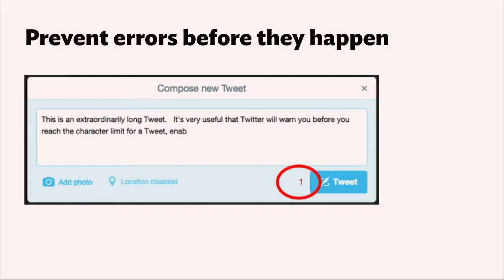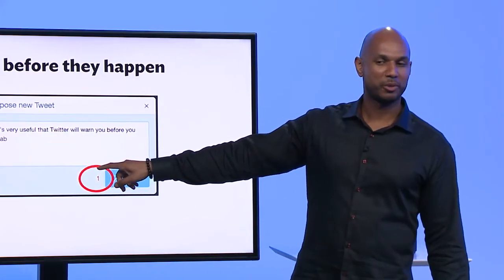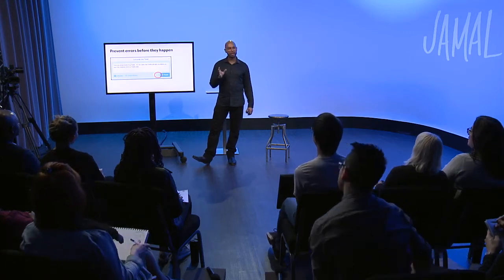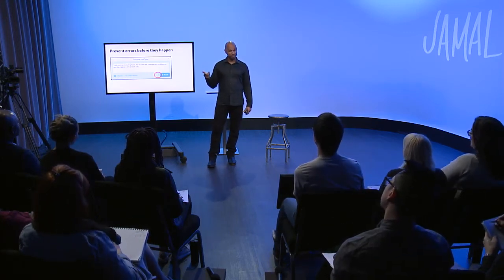Another great example of this is Twitter. If you put in a tweet and you start hitting the 140 character limit, this number counts down. First it's a gray number, and then when it goes to the last 20 characters or so, it starts turning red. You're about to hit your character limit.